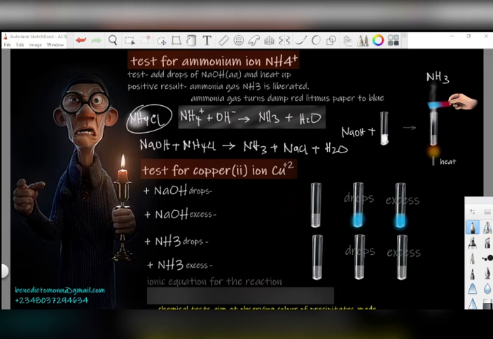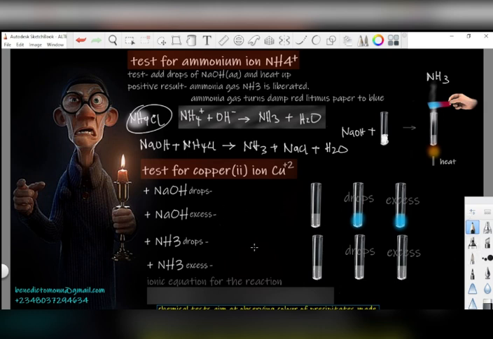I don't know where to drop that, but that will do. I also put it in a square, so you take it as a note. Chemical tests aim at what? Observing the color, because many times these hydroxides meeting with the metal cation or the positive ion will form a precipitate, and the color of the precipitate is what tells us what kind of ion is present in the sample.